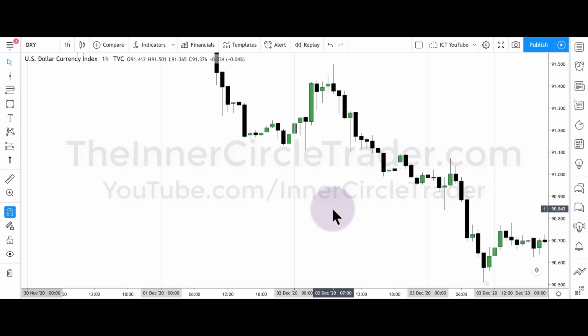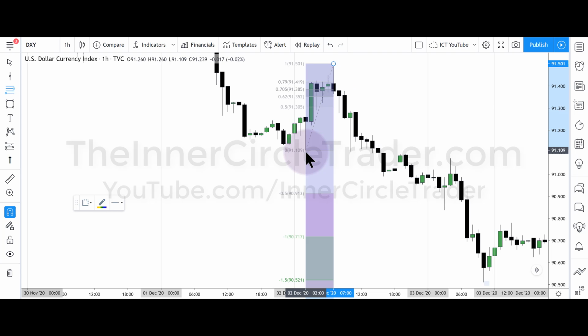I moved up to the hourly chart, and this is our Wednesday price swing high, and then it starts to break down. Wednesday's high and the sell-off prior to these lows being taken out, we can know a high degree of probability of a particular price level being traded to. The way you do that is you want to take the high to the low here. Okay, that high to that low.